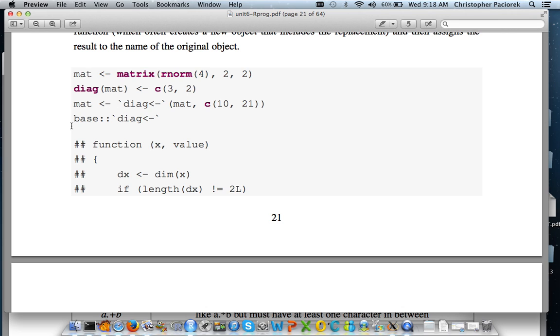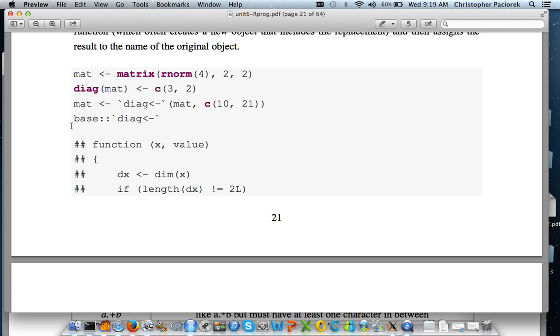So what you would actually see if you looked at the memory address of mat, originally in the first line there, mat gets matrix, it would be sitting somewhere in memory. And then after we do the replacement, a new object would get created somewhere else in memory. The name mat that was originally associated with this object is now going to be associated with the new object. And the old object is sort of still sitting there in memory.